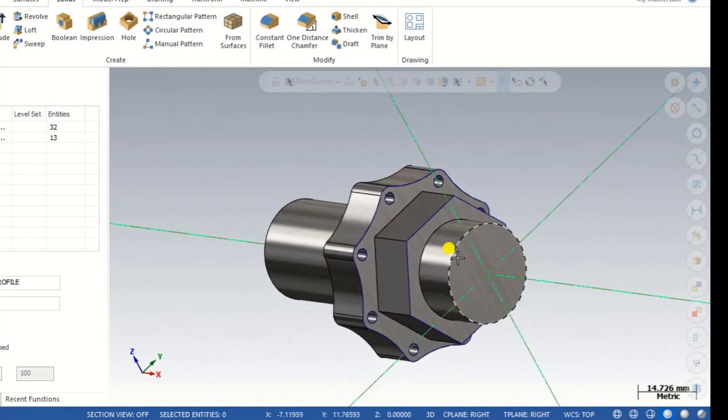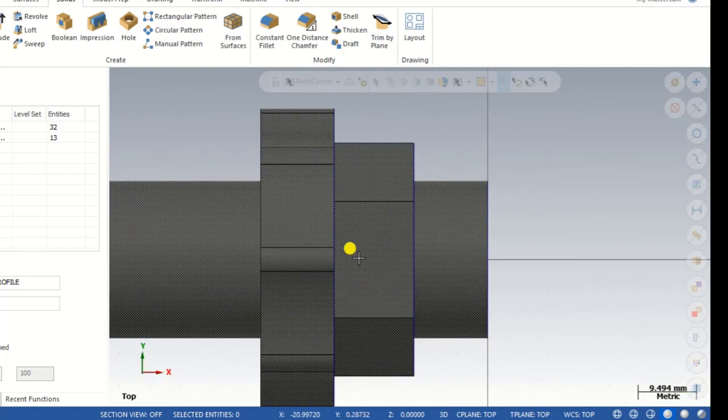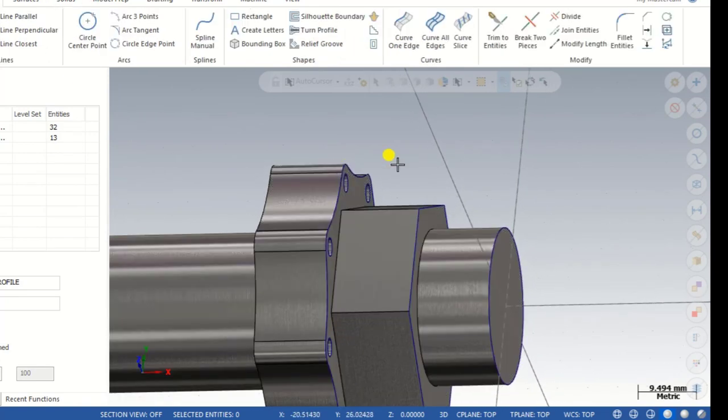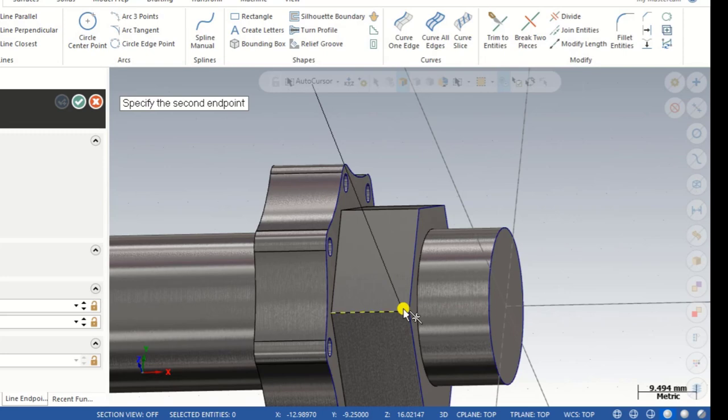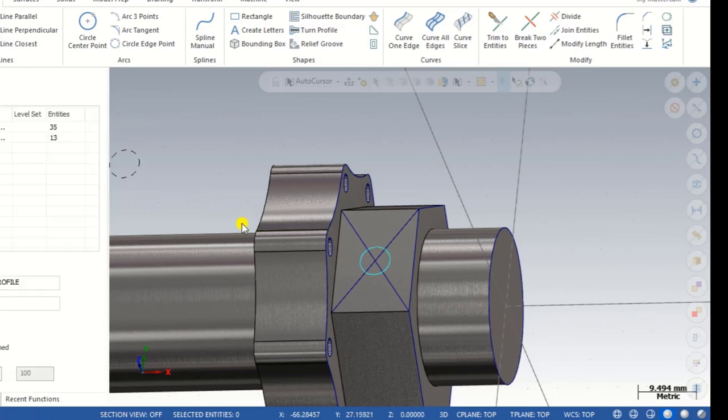Now there is one final entity which we have to prepare on the face. So we go for the top, and we have to prepare one circle, and the coordinates are also given. So we go for wireframe, select that entity, and now circle, and the value of the circle is 5 mm as per the drawing, and press okay. Delete all these entities.